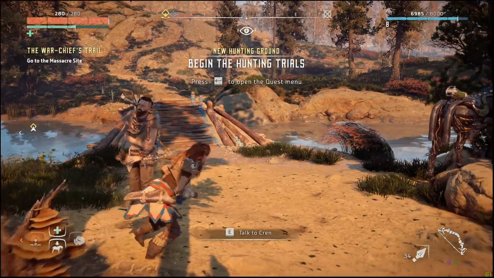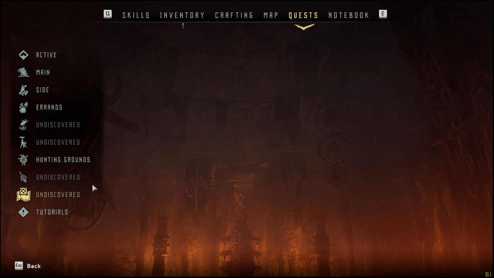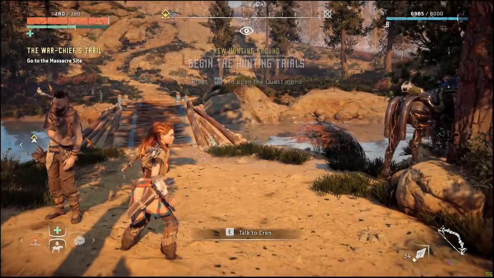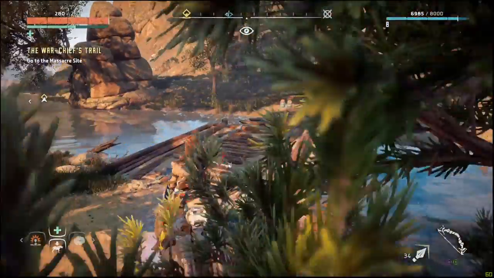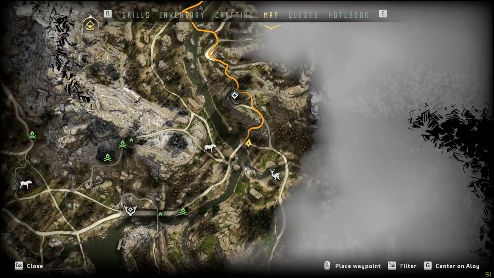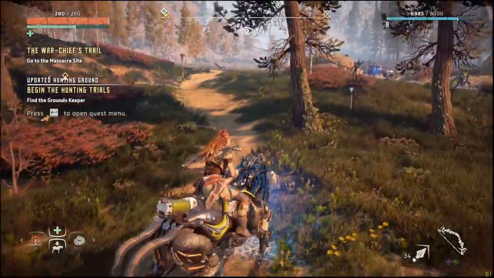So what's that hunting grounds thingy? Level 8 too? Get some boxes. Maybe I should try to do that. Level 8. I am level... well... let's go to the war chief thingy first. No? Yes? I wonder how long I can keep that. Wait, I'm going the wrong way already. Oh, that's the hunting grounds. So we will be passing by the hunting grounds.